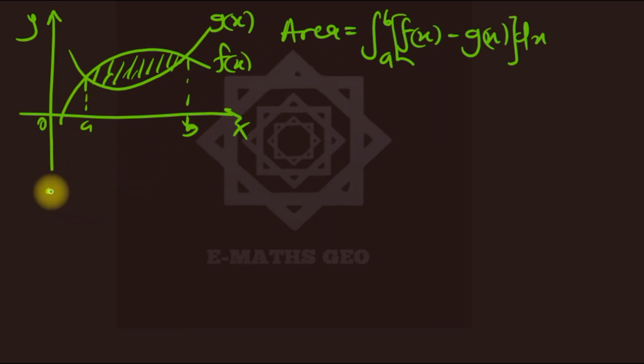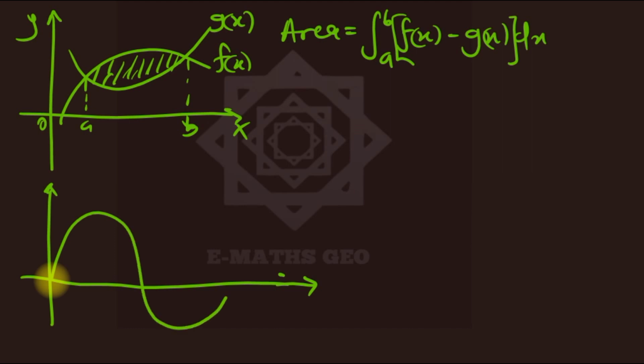Secondly, we have this graph, which is a sine graph, and this one is a cosine graph. If you have from here to here to be a, from here to here is also a. That's the magnitude.